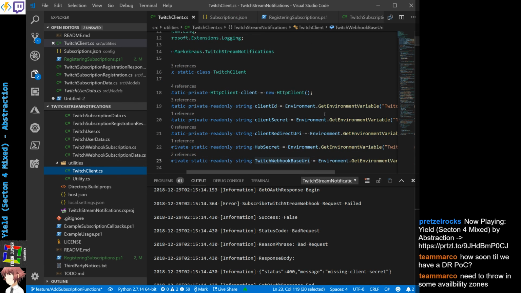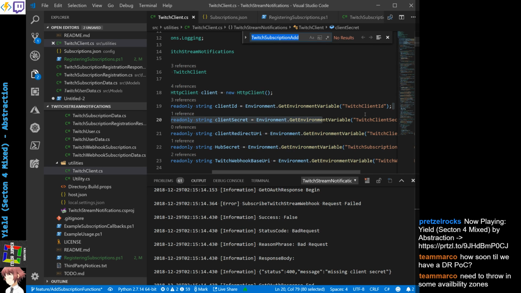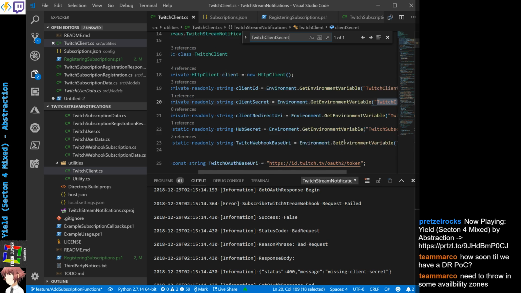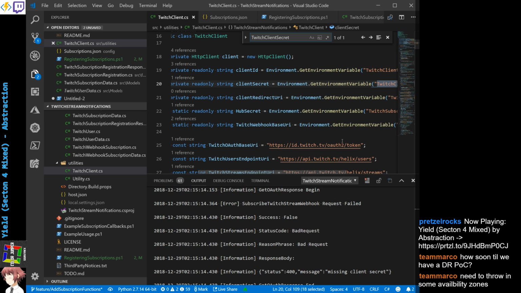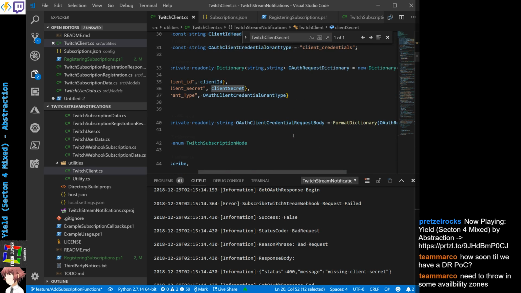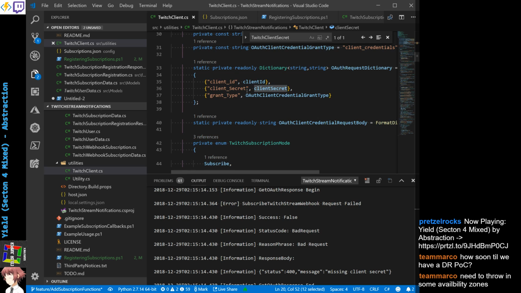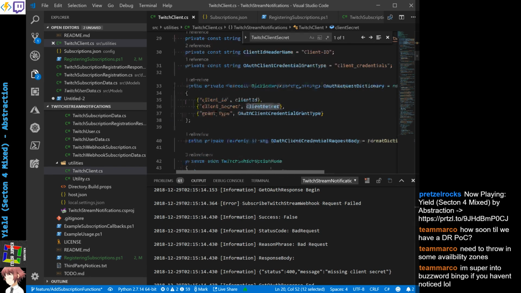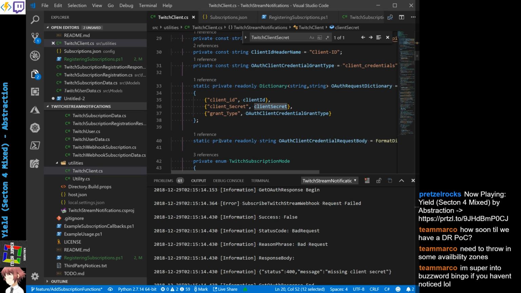And one of the things it's saying is that the client secret is not provided. So I'm making sure that this is right. I double check that it's right in my environment. In theory, that should be correct. Client secret is here. We pass this in as client secret here as a dictionary, auth request dictionary, static private string, OAuth client request body.